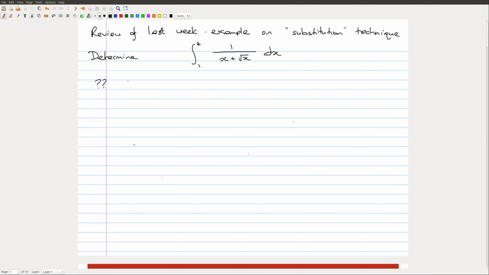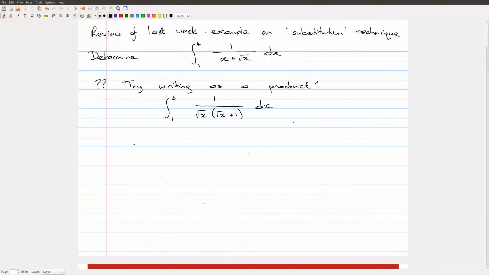But one thing that you can try, if it's not obvious that you can deal with the thing as it appears, is writing the expression as a product. See if that helps us somehow. It's all a bit speculative, but maybe it will. One thing that we can do with the denominator is write it as 1 over square root of x times square root of x plus 1. And ask ourselves, is that any better? Well, it's maybe a bit better in the sense that at least it's written as a product now.